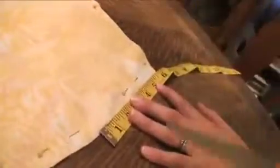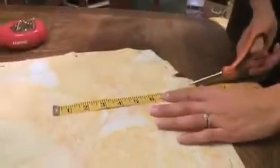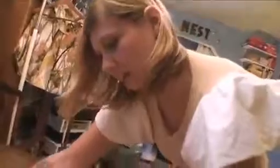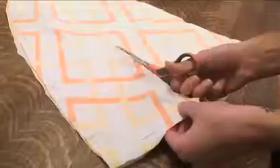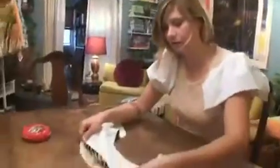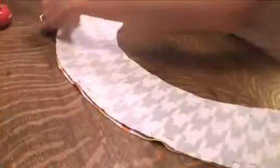Now's the time where you're going to cut your arm slits, 6 inches across from the outer edge of your front panel and approximately 9 inches up, and pin along the edges, allowing 1/2 inch for seam allowance. To make sure your arm slits are symmetrical, place the one uncut piece below the piece that is cut and cut to the top. If your collar fabric isn't thick enough, you can put some interfacing in between, but mine is, so I'm going to go ahead and just place the 2 pieces good sides together and pin away, allowing 1/2 inch for seam allowance.